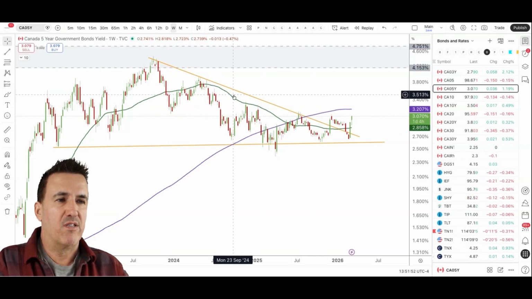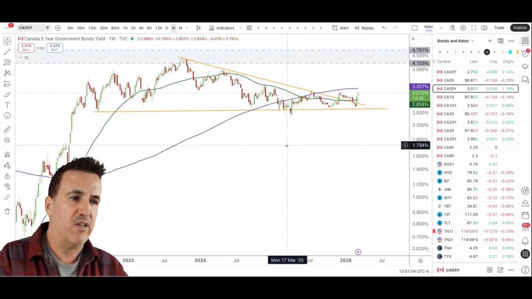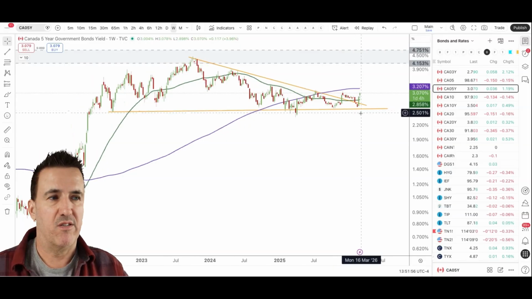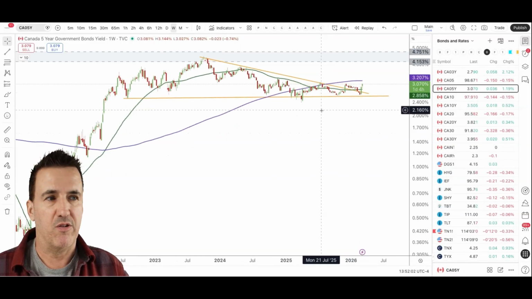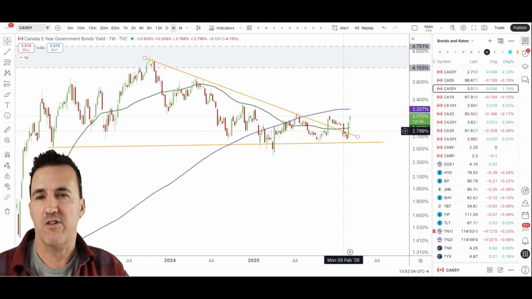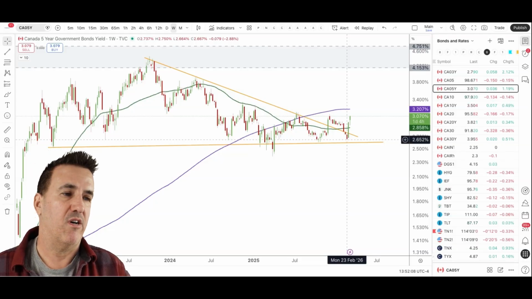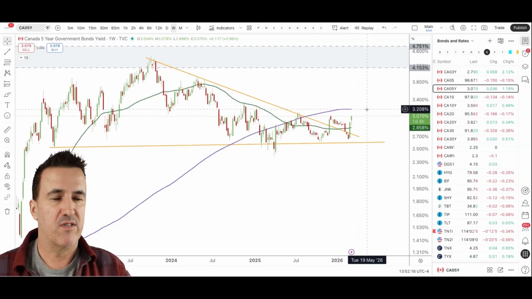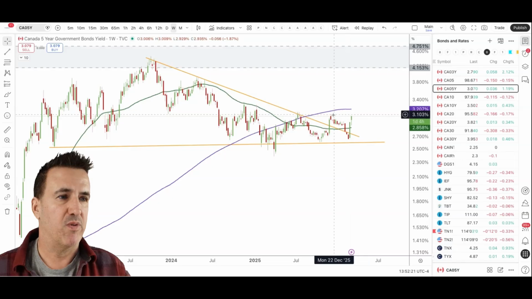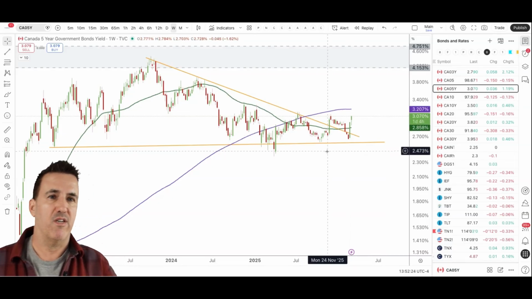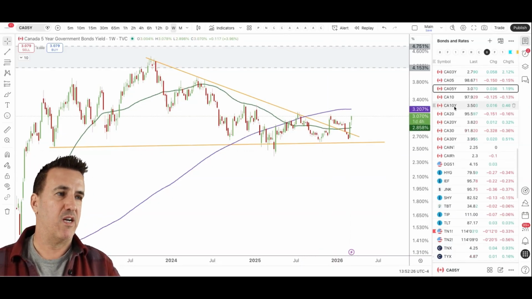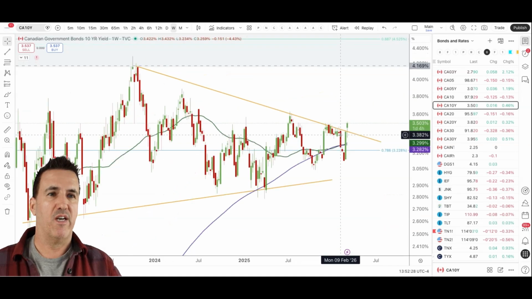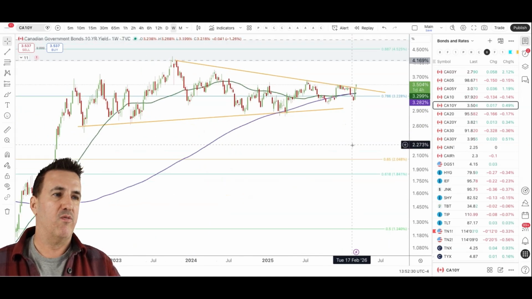Interestingly enough, look at this triangle we had drawn here, and as you get closer to the apex of the triangle, you anticipate a break through this bottom trend line, but the closer we get to the apex of the triangle, the weaker that conviction comes, and often we get some failures. So we broke above, got a retest, so I'm actually going to reassess this. I think we're definitely going to go up here another 13 basis points, test this 200-week moving average, but it tells me that it wants to go higher than this, which is going to be interesting because I think it matches up well with the 10-year weekly chart here.